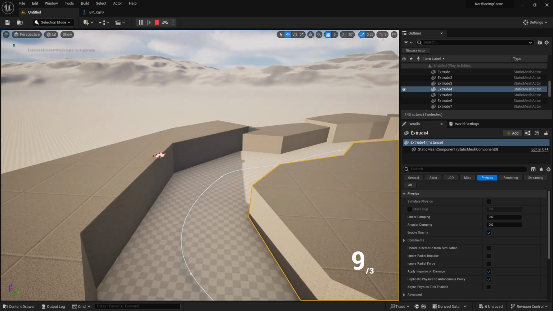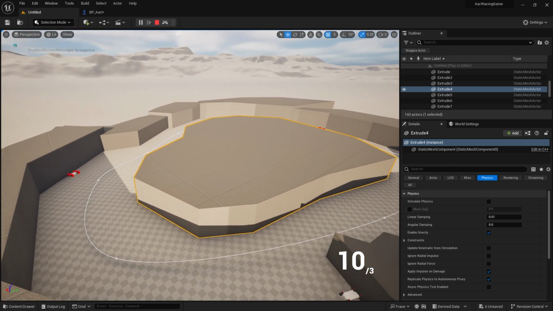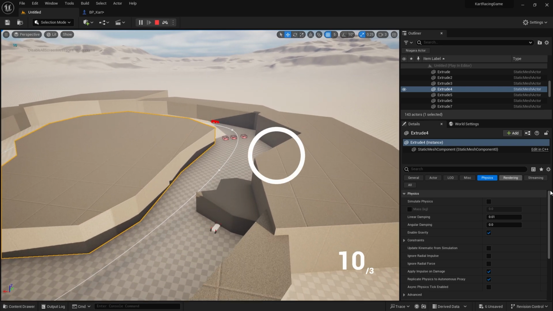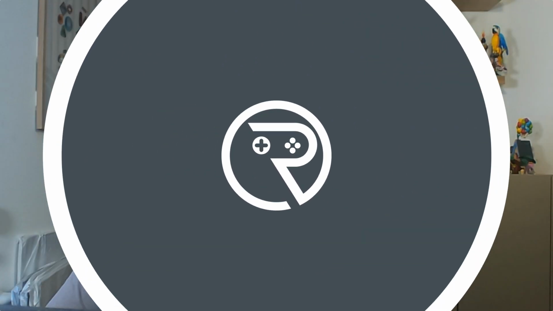Oh, he's got stuck. There you go. And bring him back down. Okay, there you go. That's the start of creating AI. As I say, it works very similar to the player character. It's just that you have to make it so it does it automatically from the get-go. And we are looking at the track to help navigate which way you want to go. So make sure you get your track line as close to the center of the track as possible to make your life a little bit easier.